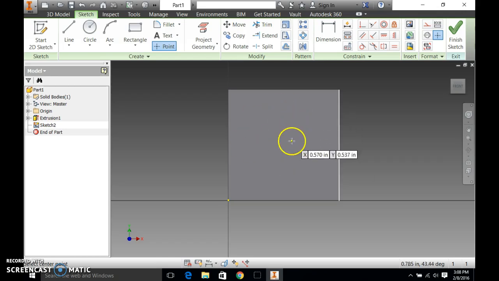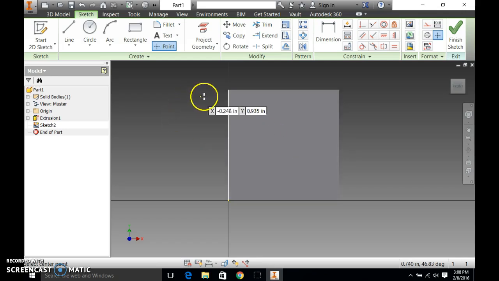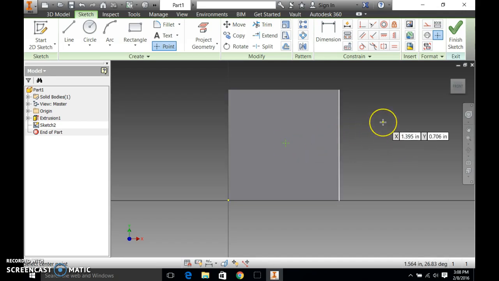This side of my die is going to be the one side, which means I only want one hole on that side. With that one hole, I want it to be exactly centered on that side. So I'm just going to get it really close. I click point and drag this down, and when I get it close to the center, I click one time. And there it is. I now have a green plus sign very close to the center of that square. That's the only point I want on there because this is the one side.